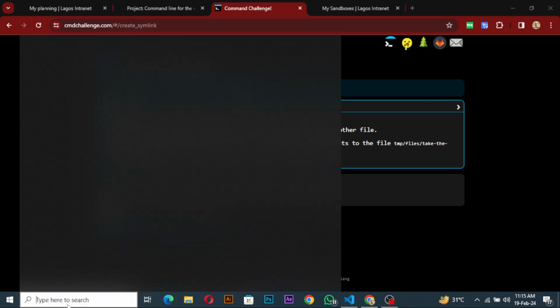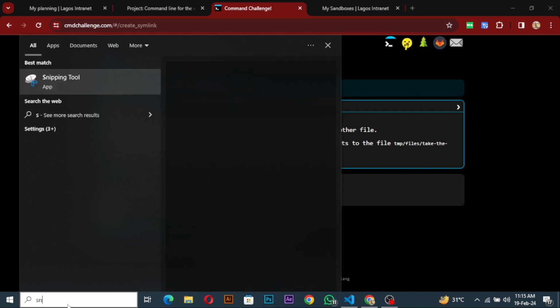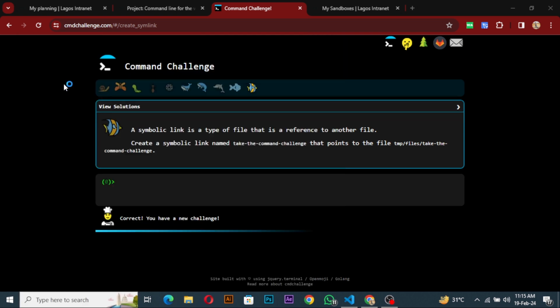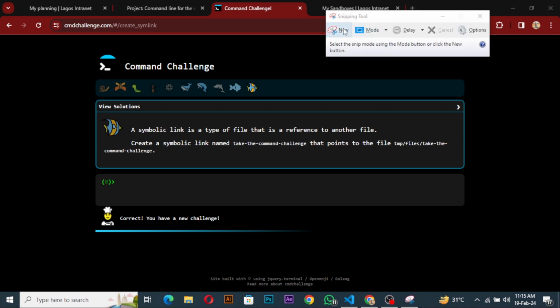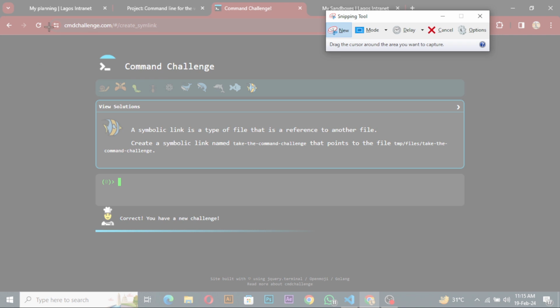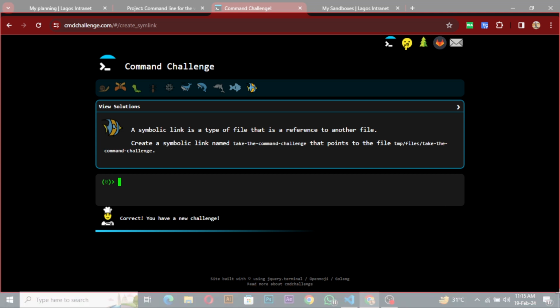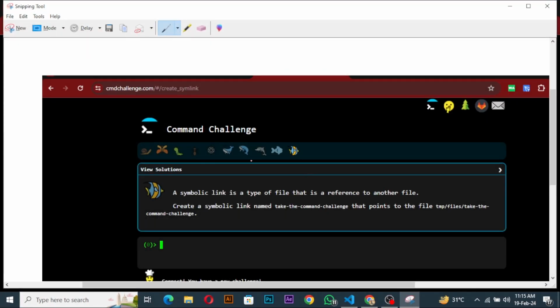I hope that it is opening. Let me try again, because I know it doesn't usually take that much time. Okay, so it's opening now. So I want to create a new snip, and then I'll select from where I want to. So let me just select like this, and then the person should be able to count these and see that we have 9, and then I will save it.